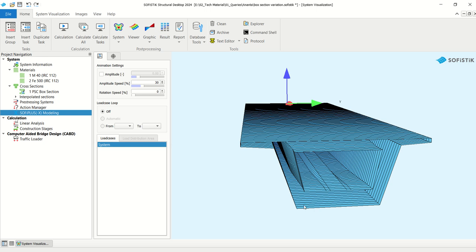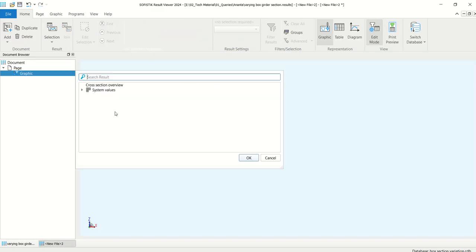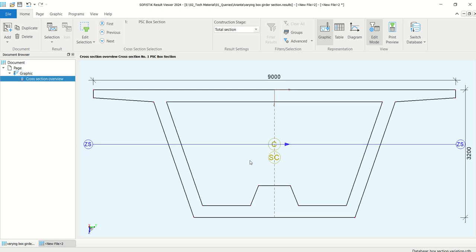You can also get this data in the form of result table or this result viewer. So I'll just go ahead, click on result viewer over here. You can say create a new graphic, click on cross section overview. Okay, so you can see this is our first cross section.